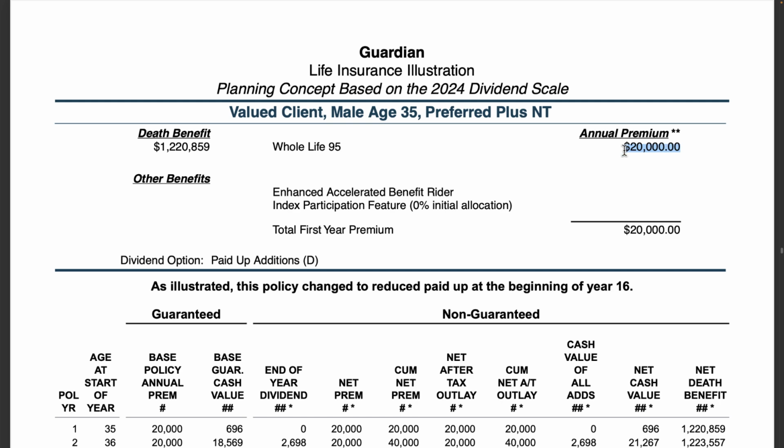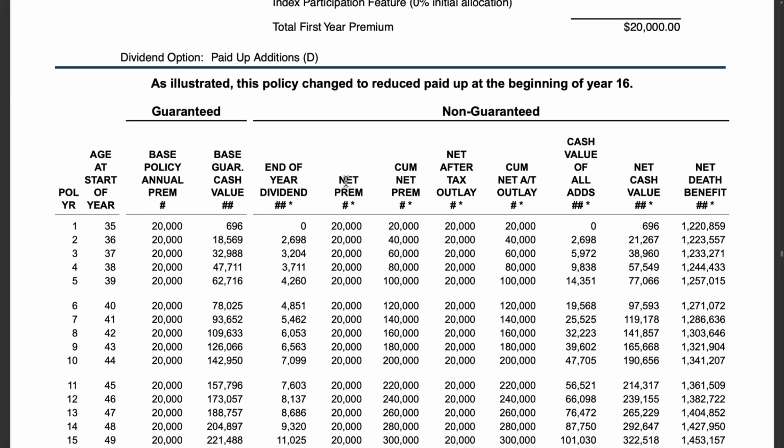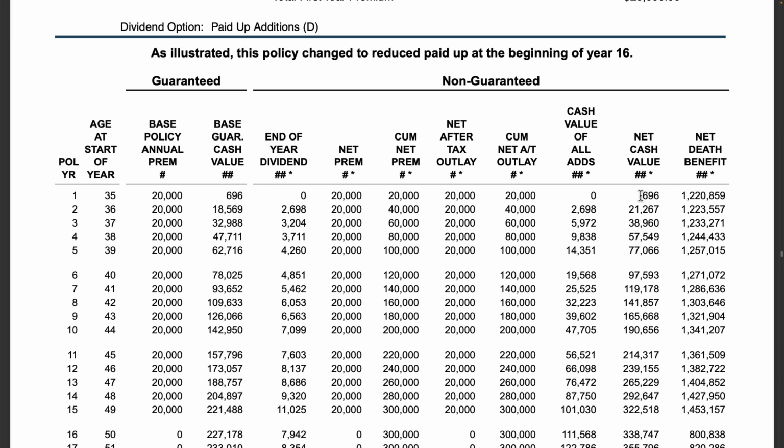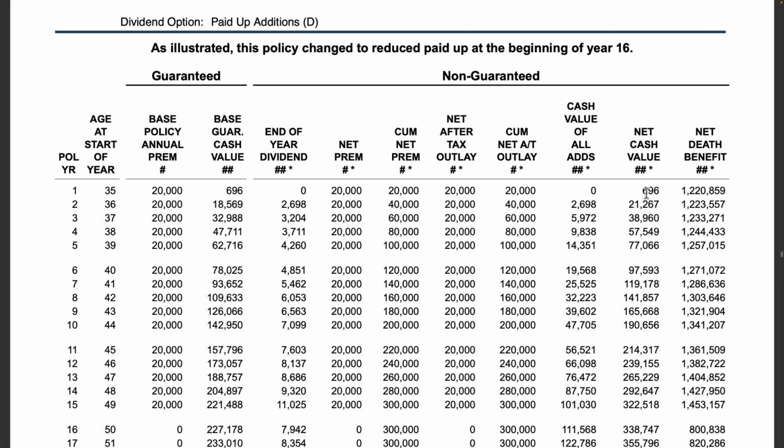The full $20,000 is going to the base premium. When we look at the first year, cash value is not so strong because, like I mentioned earlier, the insurance company overcharges you upfront for the death benefit that they provide. But we can see the numbers right here. We are going to look at a side-by-side comparison in Excel, but this is just to show you what a design looks like. Let's go over to the second scenario as well.